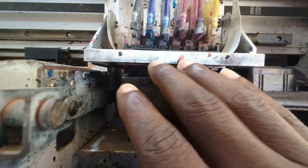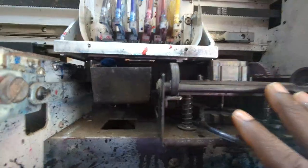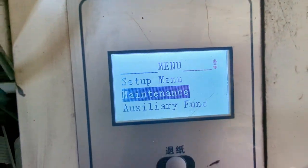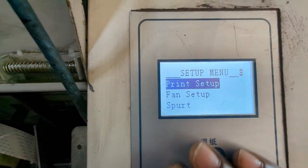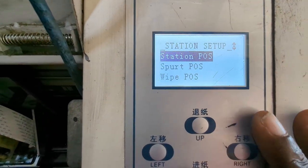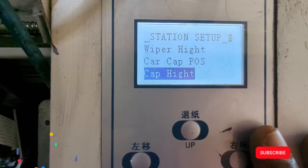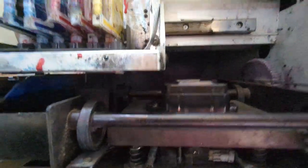In this video I'm going to explain how you can raise this cap up so that it blocks your printer head appropriately, so that when you do suction or want to protect your printer head it works nicely. Your machine has an embedded function for that in the setup menu. Go to station setup — the first option is station position, then spur position, white pose — scroll past those to find cap height. When you click on it, your machine automatically lowers the cap.